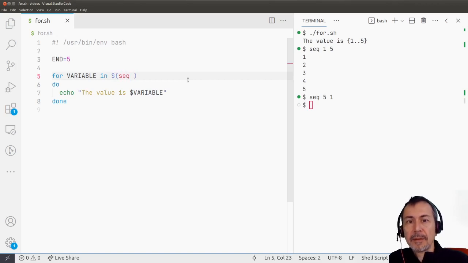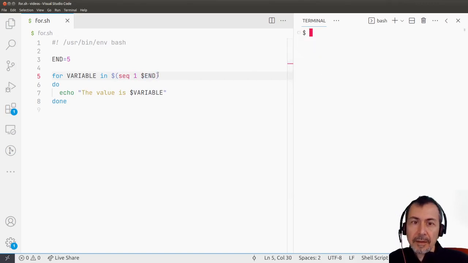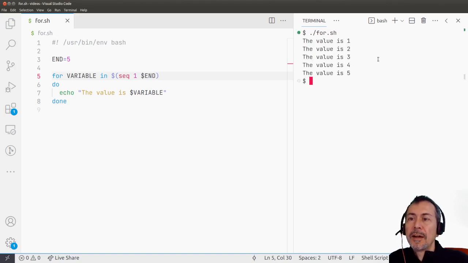But in this case, if I want to do this, I can use command substitution, and use seq 1 to end, and it will run this command and replace it with the output of seq. You can check it in the terminal beforehand if you want, and the value is 1, 2, 3, 4, 5. So in case you need to use variables, you will need to use the seq command and command substitution. If you don't need variables, for example, you want a fixed loop from 1 to 10, 1 to 7, you can use ranges directly.